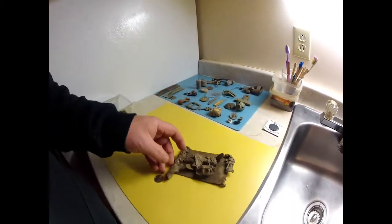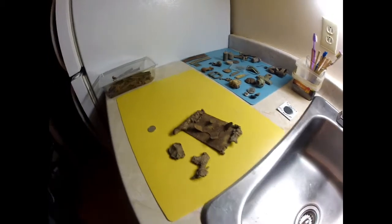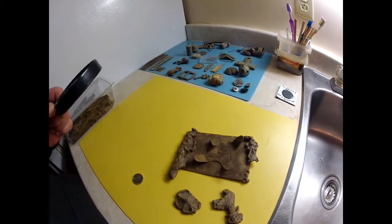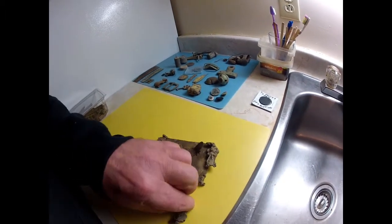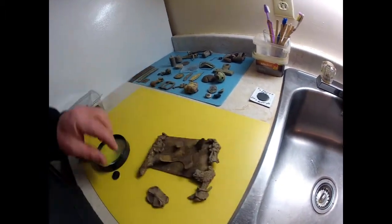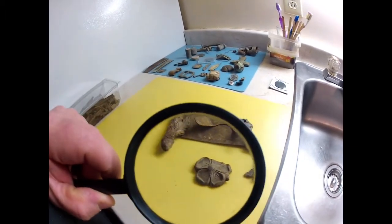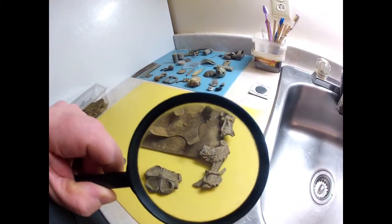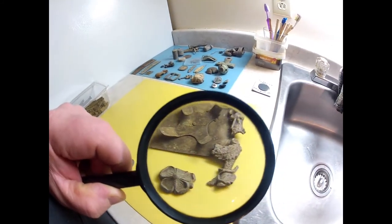Remember this thing? I'm still trying to figure out what it is. Pretty ornate. I know it's old. Could be a frame of something. It's got my brain going. If anybody has any idea, please write in the comments, let me know.